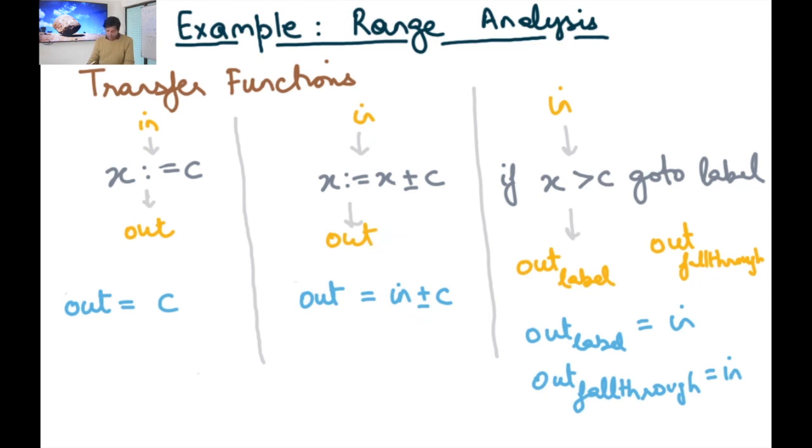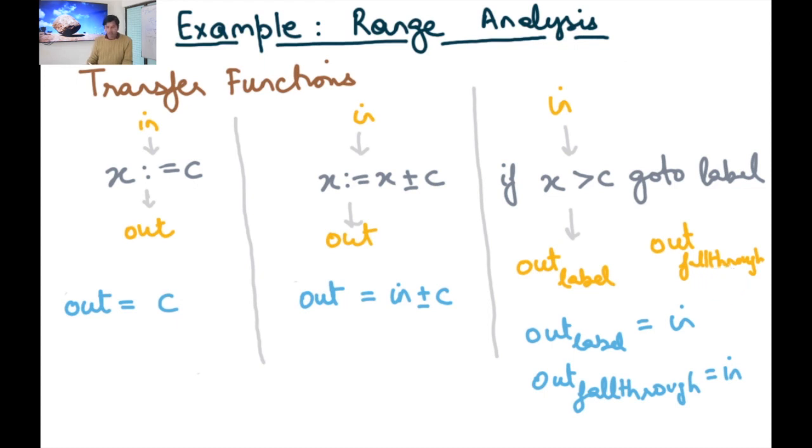And finally, in my loop, I had this conditional branch, which I'm representing as an if statement: if x is greater than some constant, go to some label. In this case, there are actually two transfer functions that I should ideally define. For an input value that's flowing in, which is the lower bound of x, I may want to use different values for the outputs depending on which output I'm looking at, whether I'm going to the label or falling through. Either I go to the label, in which case, what should be the out value at the label, or I fall through, which means I'm not going to the label but to the next instruction, in which case I get the out fall through.